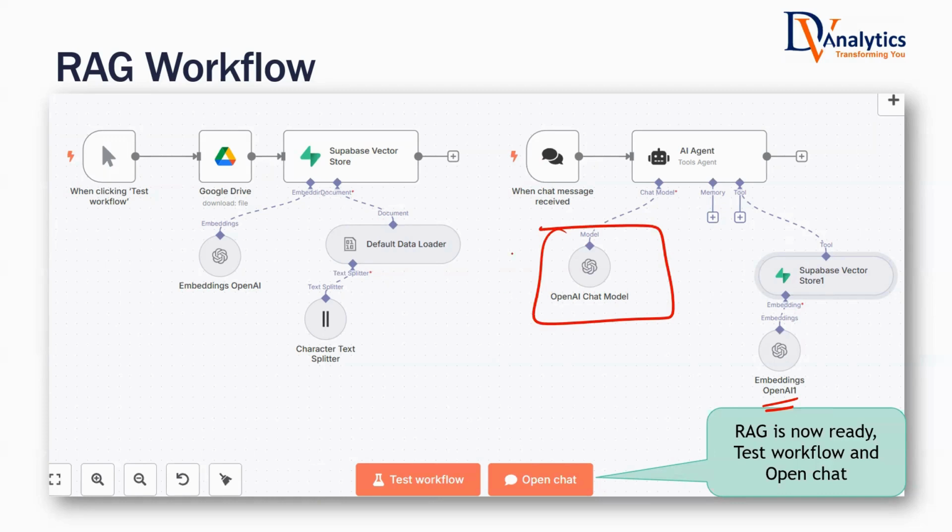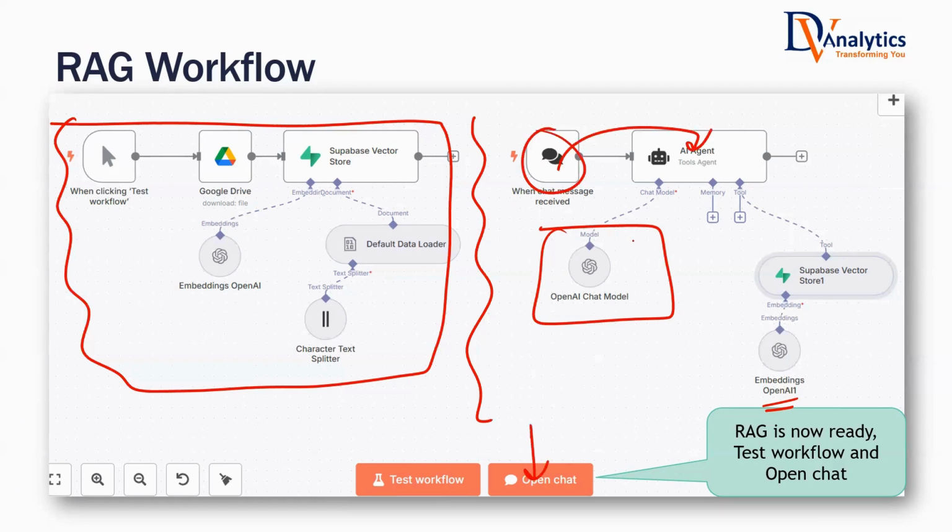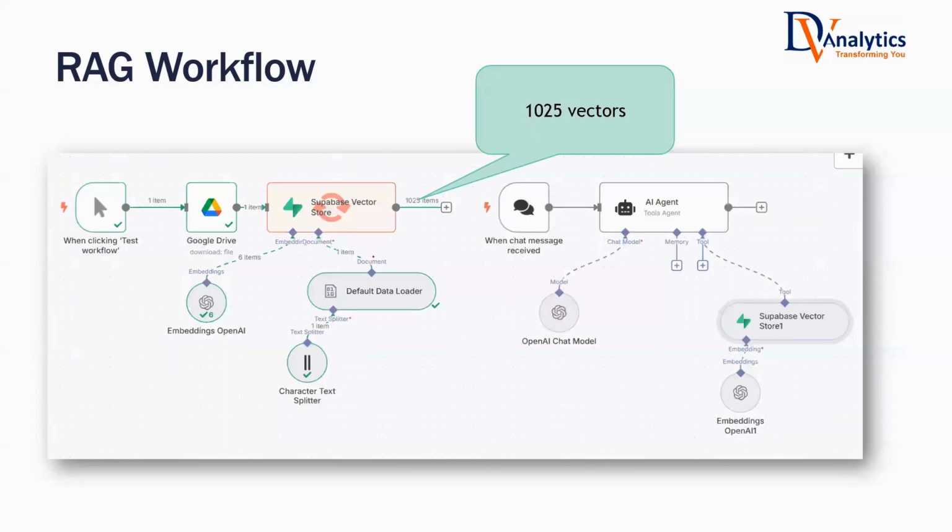That is it. Once this is done, we are ready. Our RAG is split into two parts. The whole vector store related part is in one part. And then once you execute the workflow, once you say open chat, this one will open. Then your message will be going to the AI agent. This agent will indeed call this whole vector store. So within this workflow, this whole vector store is a kind of sub workflow, which is working like a tool for us. So let us see some examples.